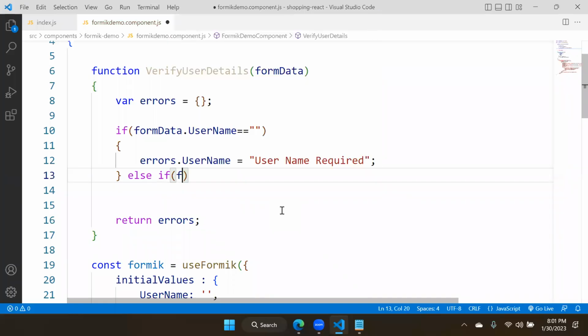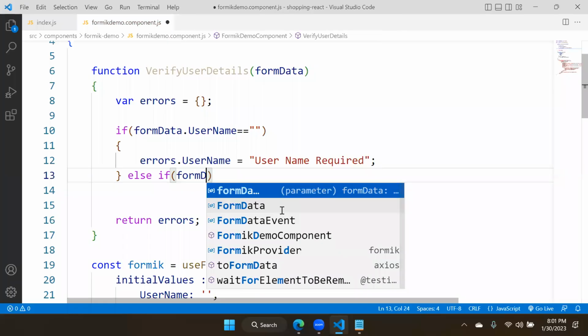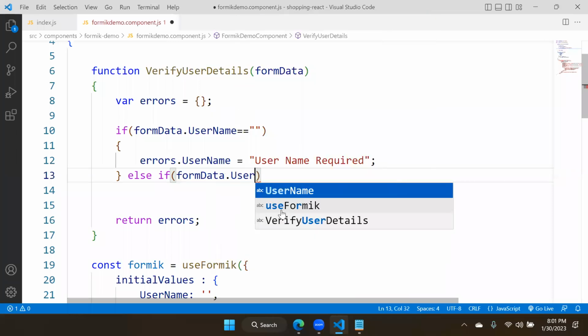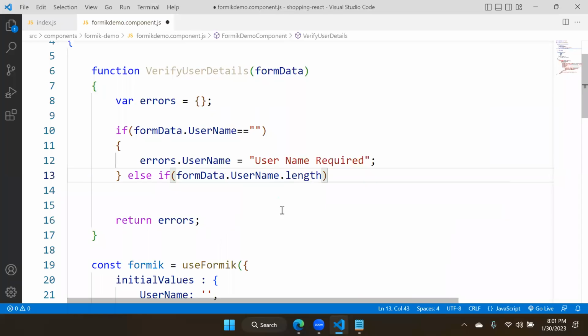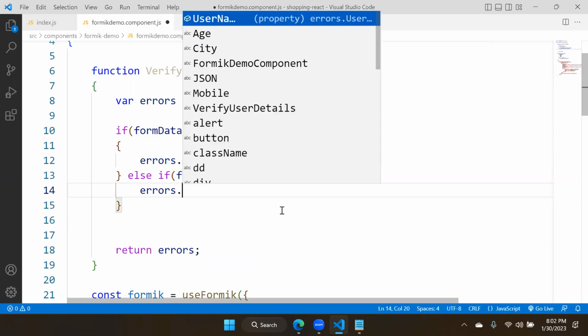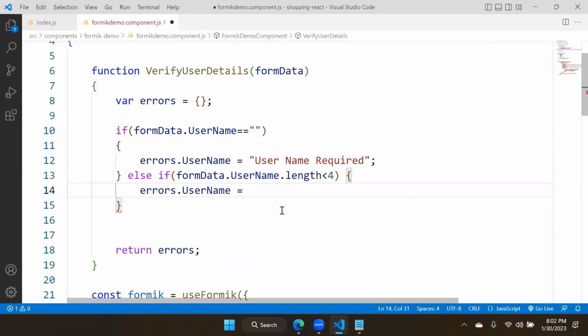If form data dot username dot length, that is a string, is less than 4, then errors dot username is equal to a message. What is that message? Name too short. If it is less than 4, name too short.